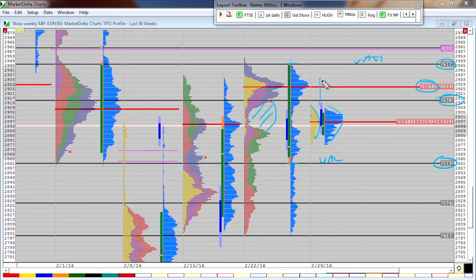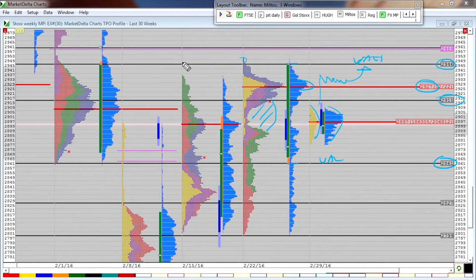I think once we start breaching above and holding this volume area, this high volume zone, and we start using that as support, we'll likely try and test this value area high at 29.46. If we break that, the first area that we want to be taking a look at is a bit of a selling tail in here with the 50% of that week coming in and single print at 29.59 and 29.60. Likely the market might want to spend a little bit of time in here before we break higher. I'm not sure, but that could be a scenario that I'm thinking about.